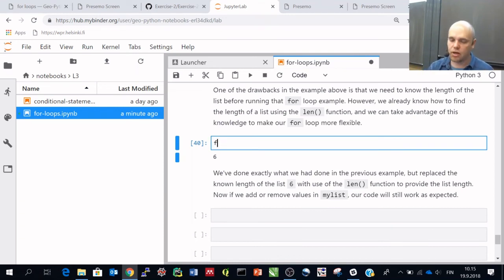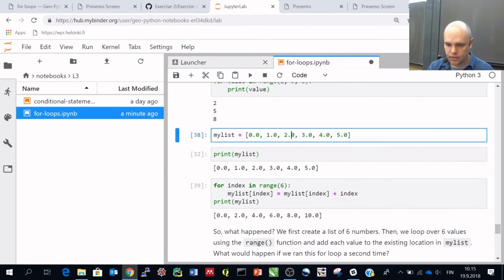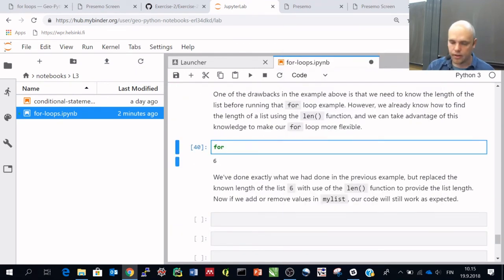So let's do a similar thing as before. I first do this one more time so that they are in place. Let's repeat what we did, but with a minor change. Instead of specifying number 6, we say take whatever is the length of that list.